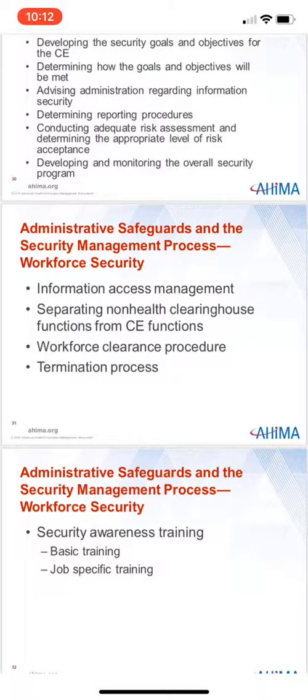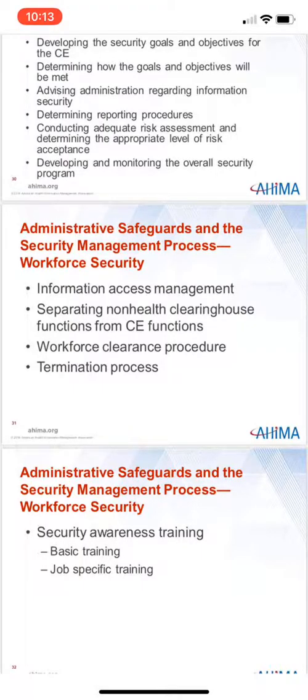Additionally, each covered entity workforce member must be given access to data and systems functionality, such as accessing the EHR, and then it must be specified what the user can do in the EHR, such as accessing whether or not a patient has an allergy. The covered entity must have a workforce clearance procedure. The workforce clearance procedure ensures that each member of the workforce's level of access is appropriate.